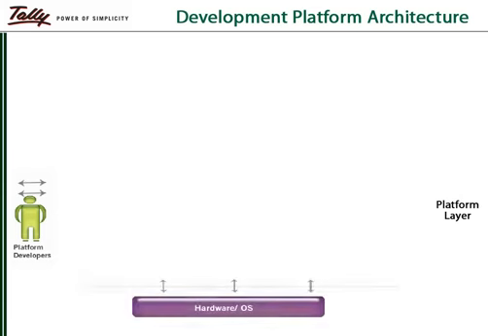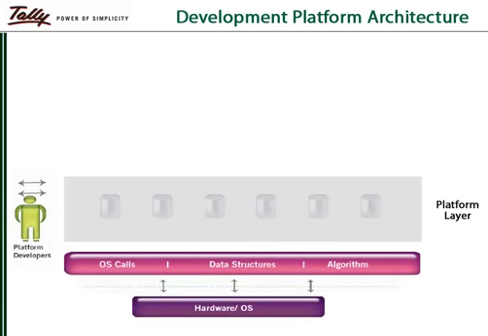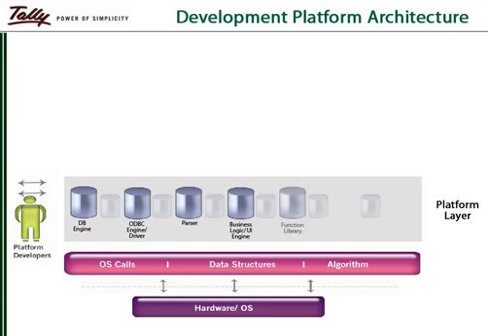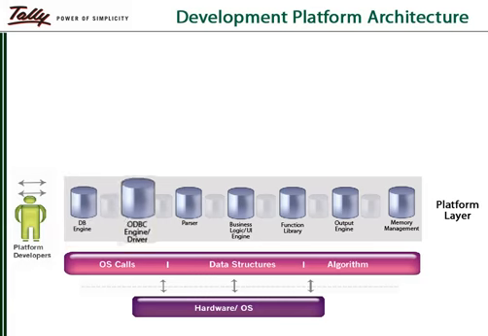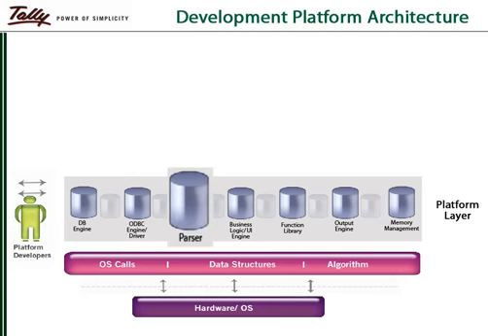The development platform is divided into three major layers. The platform layer is the lowermost layer which interacts with the OS and the file system. The database engine handles all the data retrieval and manipulation requests to the database. ODBC engine handles the ODBC calls from external applications to Tally. The language parser consists of various syntaxes and formulae which have been used to build the interpreter.